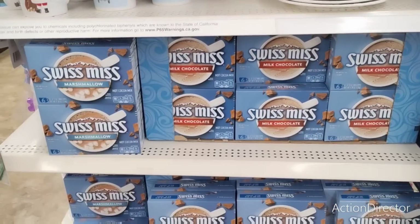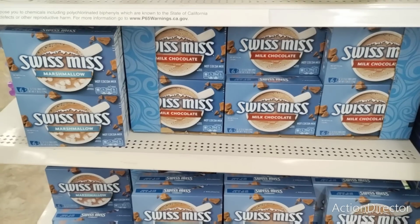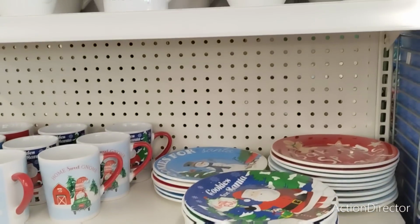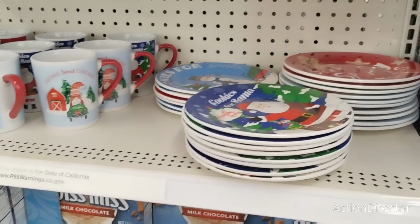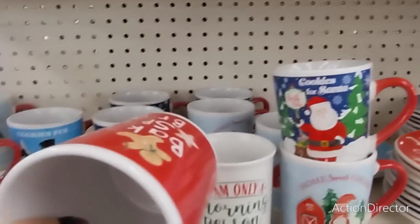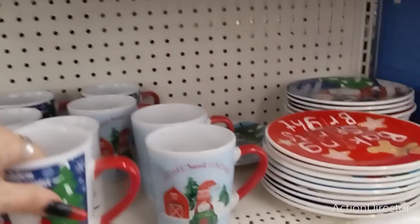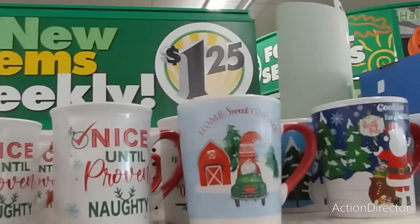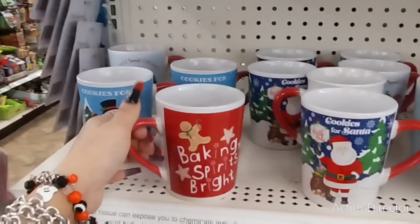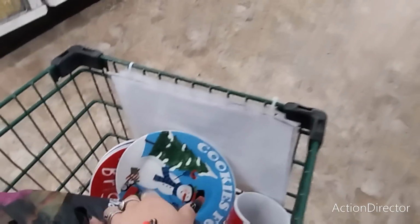Then we have a lot of the hot chocolates, which everyone likes, right? Who doesn't like a hot chocolate? Okay, that's fun. Oh, super exciting. I love it. Love it, love it, love it. Last one of the gingerbread mugs. There's probably more up here if I looked, although I don't see them. So I'm going to get this one. Have to. I've got to clean it well inside, but it's cute. And I'm getting all four of the plates because I think we're going to use these for dessert for Christmas.